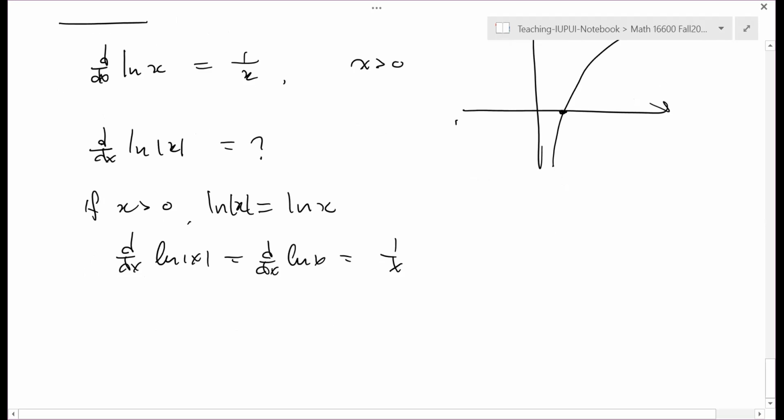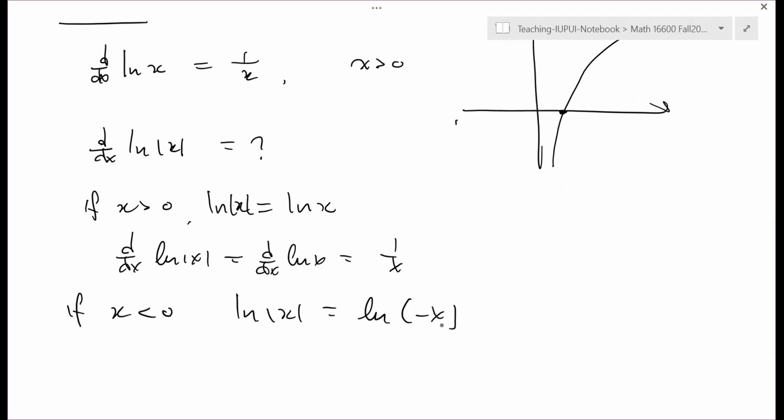Now, what happens if x is negative? If x is negative, the absolute value of x is going to be negative x. Why? Because if the number is negative, the absolute value of that number is the number without the negative sign. But the negative sign of x is invisible, right? We just assume that x is negative. How do we get rid of the negative sign? I just put a negative sign in front of it again. It's like a chemical reaction that kills the invisible negative sign. So negative x becomes positive. That's why absolute x is going to be negative x, but that doesn't mean this number is negative. It's a positive number because x is negative.